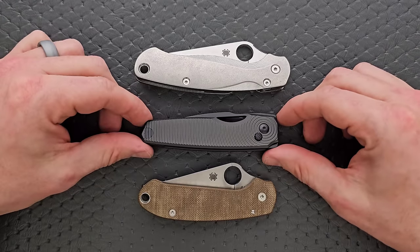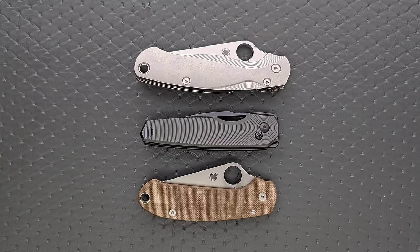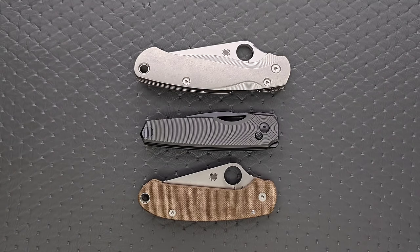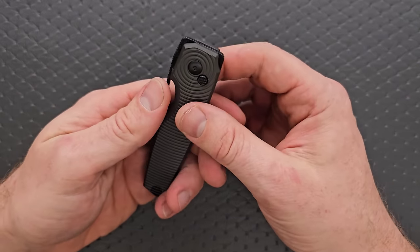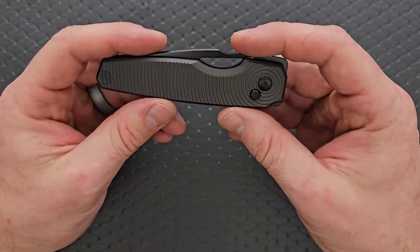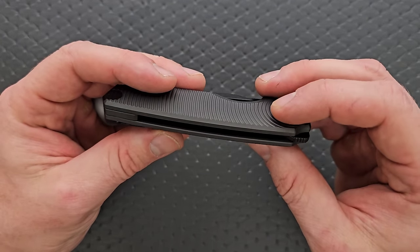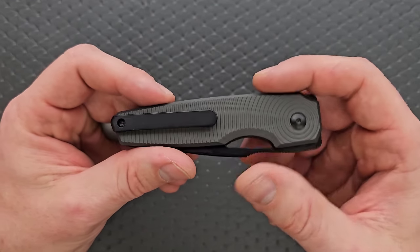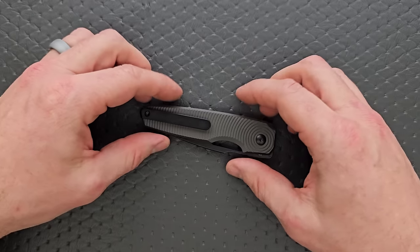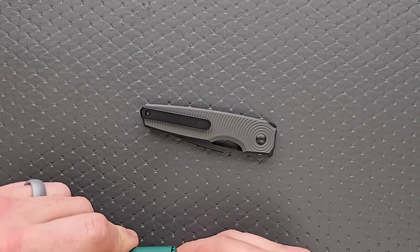This is one of those knives that was just kind of a joy to carry — not too big, definitely nowhere near too big, and obviously not small enough to forget about. My experience was good. Let's go ahead and do a hardware check. Where is the hardware? There's very little. A cool element of this knife is that there's just not an enormous amount of hardware holding things in place. And what I want to do is take this apart.